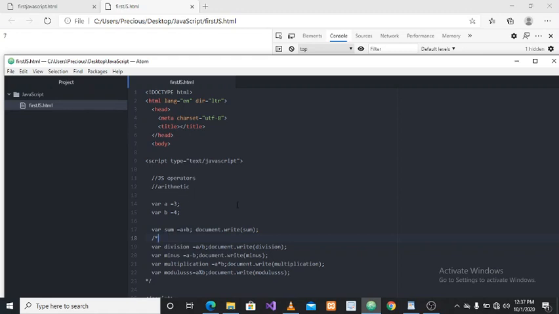Okay, to see the results on different lines, we'll use a line break. I hope you still remember the line break from HTML. Just use br, so that it can move to a new line. We just add this using the concatenate method with the plus sign.